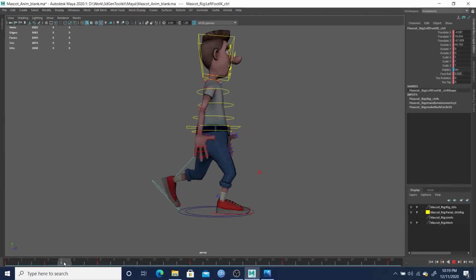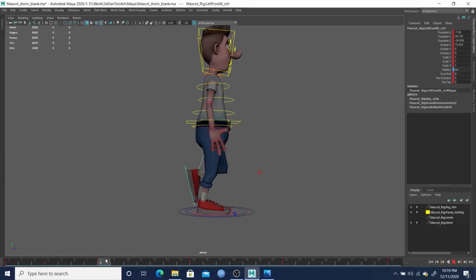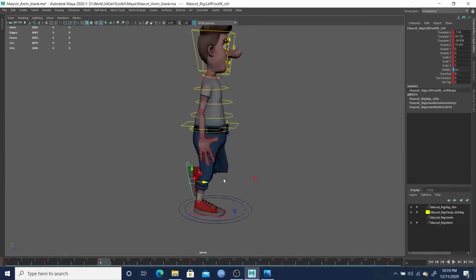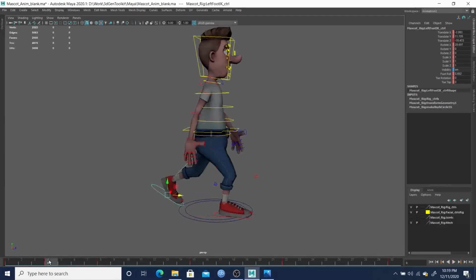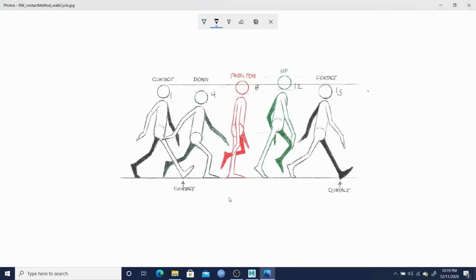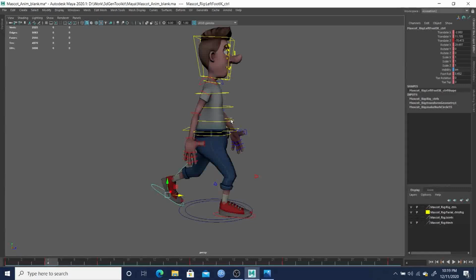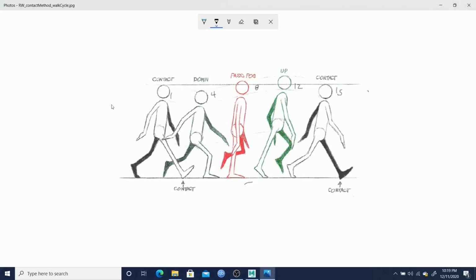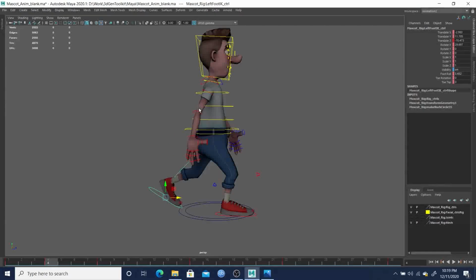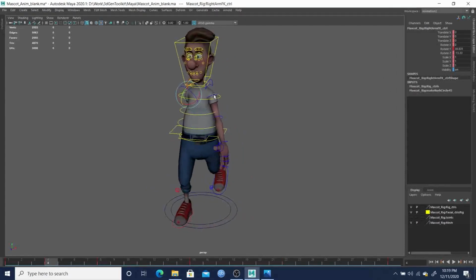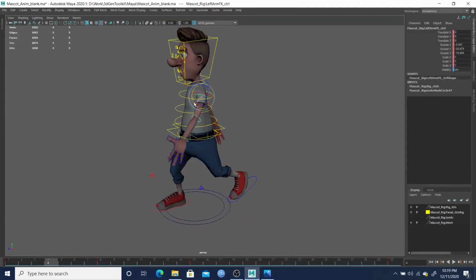Okay, so frame 4, now we start bleeding with the left leg. So if we go back to frame 4, look at frame 4, how we have that. You can see that our arms are fully extended as well. So we'll just push that back a little more. And then this one we'll push forward.